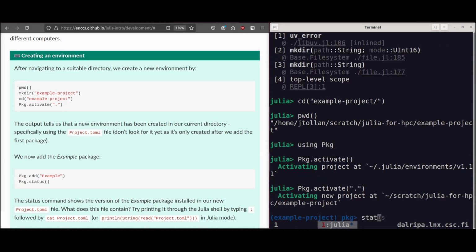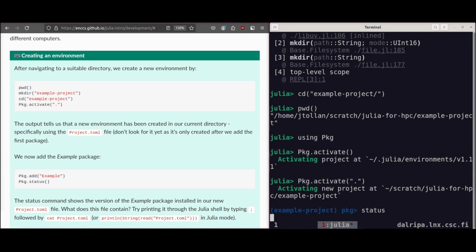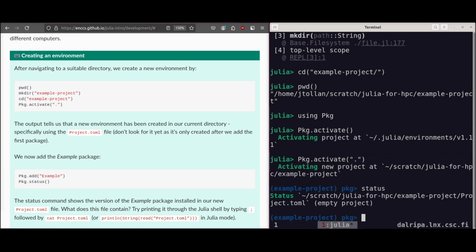If we query the status of this environment, it is empty. There are no packages here. Basically, the Julia environment is the Project.toml file. This will be created when we add a package to the environment. We can add the same example package.